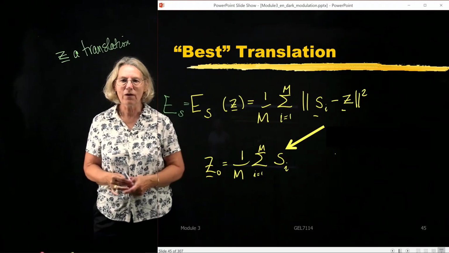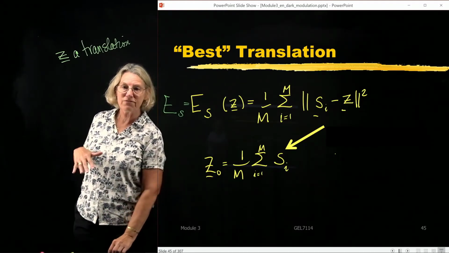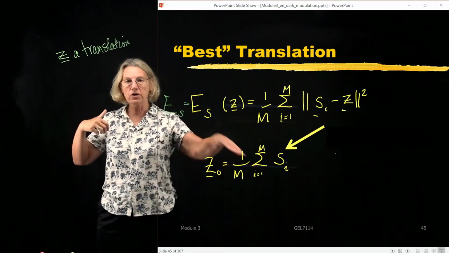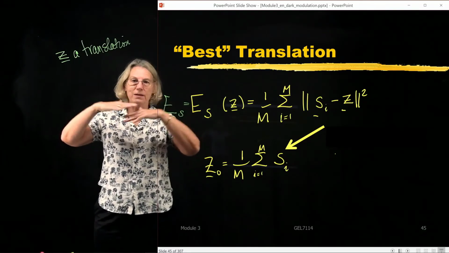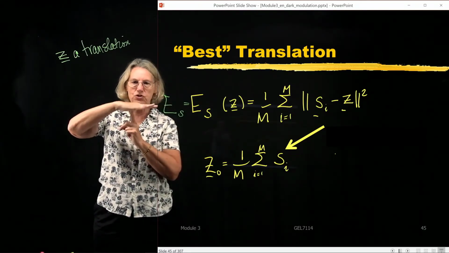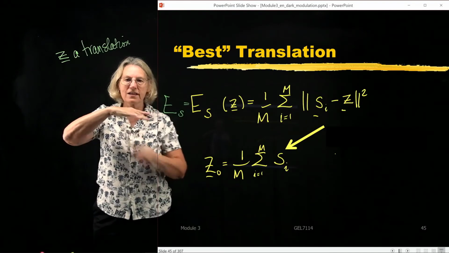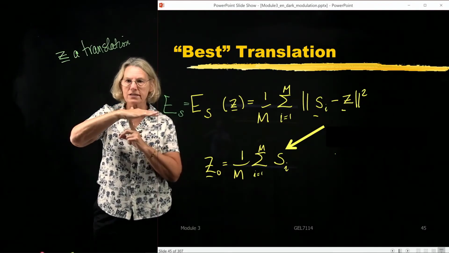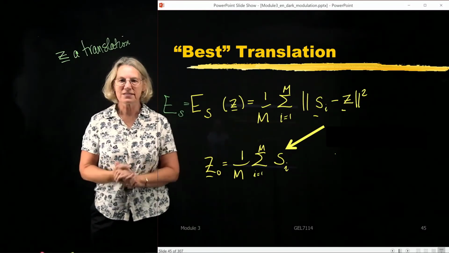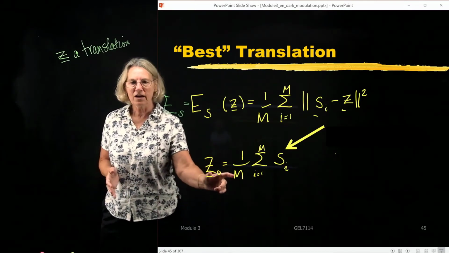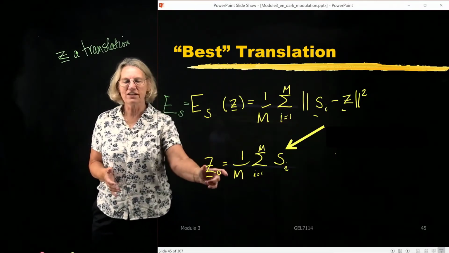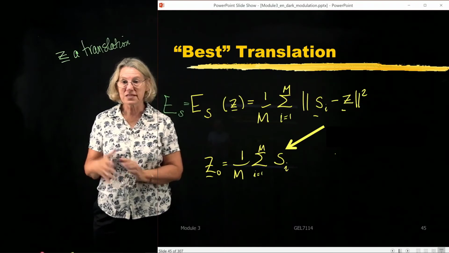So for a given translation, I start at any arbitrary point for the symbols, and we can do an optimization. The optimization shows us that if we want to have the largest minimal separation, then we should put Z0 at the center of mass. If I were going to interpret all of these symbols as a different weight on a platter, and I want the platter to balance on one point, Z0 would be this point. So if I want to maximize the d min, I should center this constellation on its center of mass.